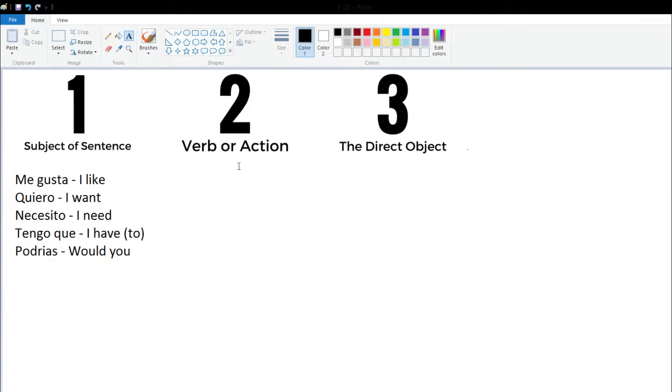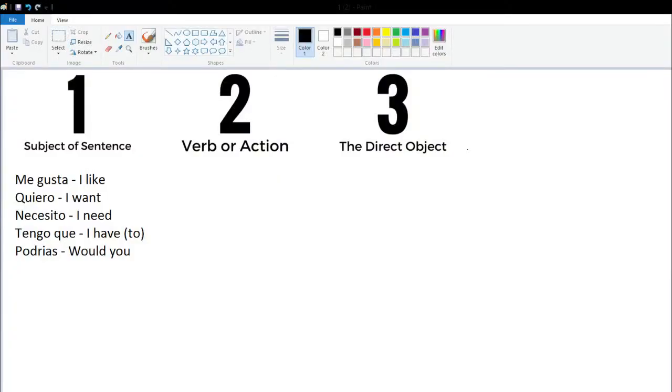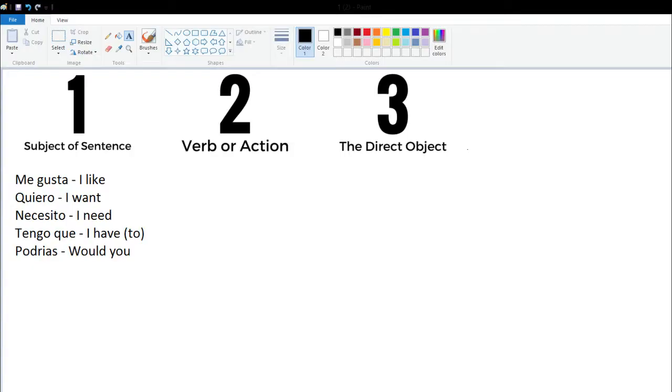Now what we're going to do is start filling up the second column, the verb or action, right here. These are things like reading and dancing and eating and sleeping, right? So this is what we put in the verb or action column. You've already set up sentences like me gusta, at the very basic level, stuff that you've already learned how to say, right? So we're going to add some verbs or actions here.